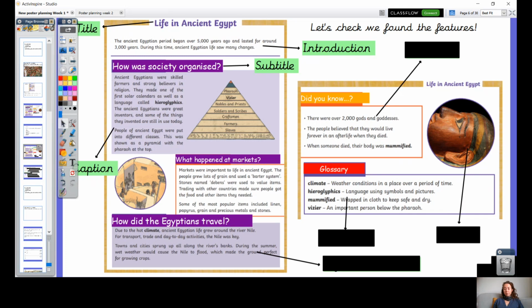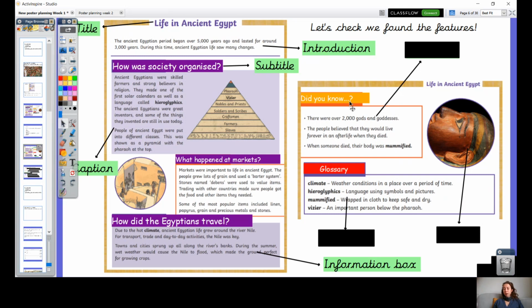So this part, because we've got a picture here, or a diagram we could call it, this paragraph here is telling us about what this picture is. So therefore this part here is a caption. And this part here, down at the bottom, we've got a paragraph there, is an information box. It's telling us some information about things. This one is too, if you can see my mouse. So if you labelled that one information box as well, that would have been great.